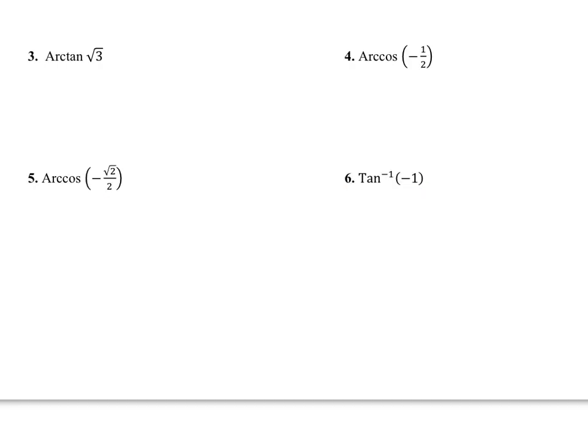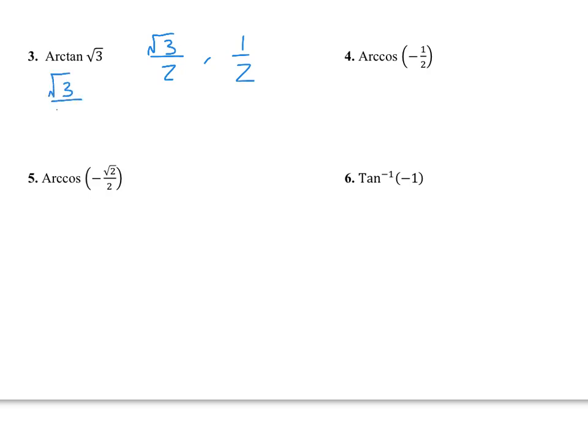Number 3 is a little tough because you have to figure out what x and y values would lead to a ratio of radical 3. So remember that tangent is y divided by x. So seeing the rad 3, it's pretty obvious that it's either going to be rad 3 over 2 divided by 1/2, or the other way around, 1/2 divided by rad 3 over 2. So let's try both of those.